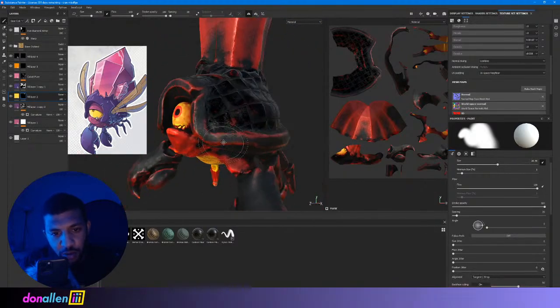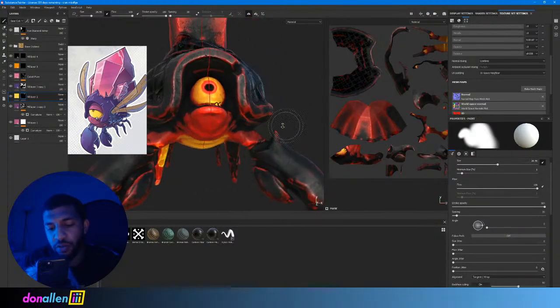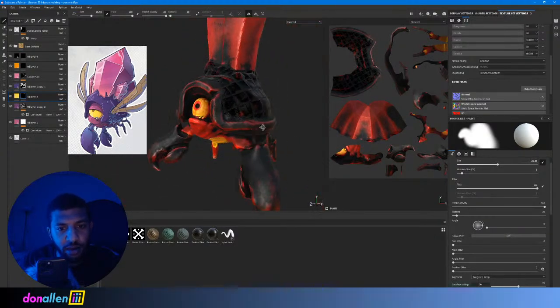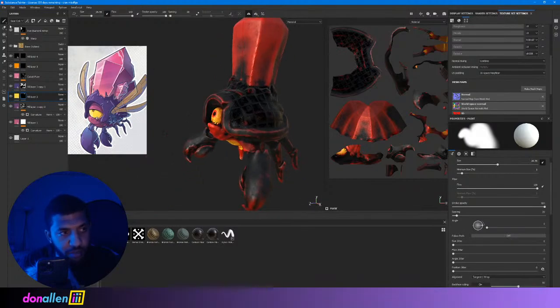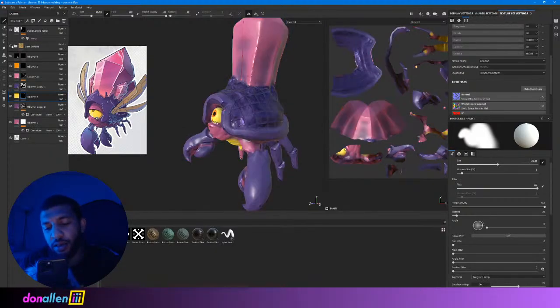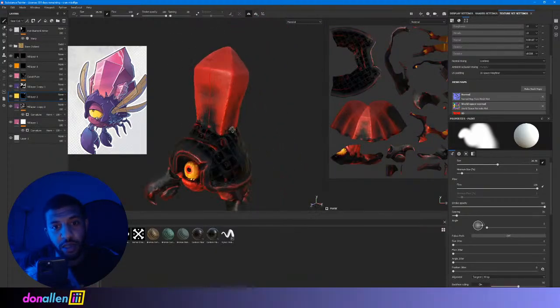All right, so I'm much happier with this texturing now. It looks like a really cool, creepy monster creature. And it was an accident. I did not mean to get this color palette, but when we inverted the bone texture, it turned it all into this red and black thing. And I really, really like it.